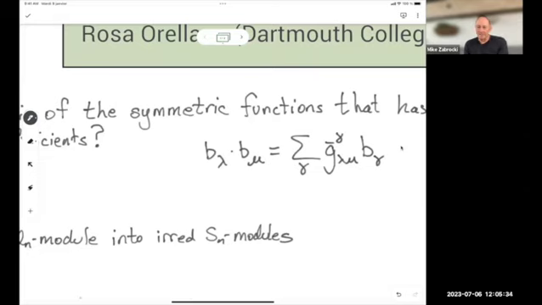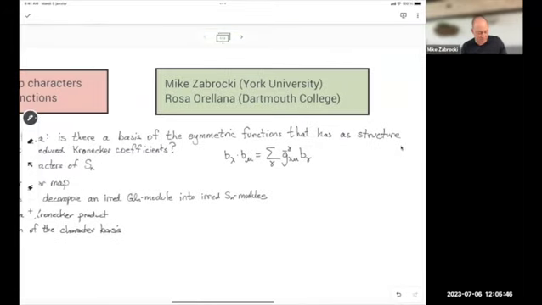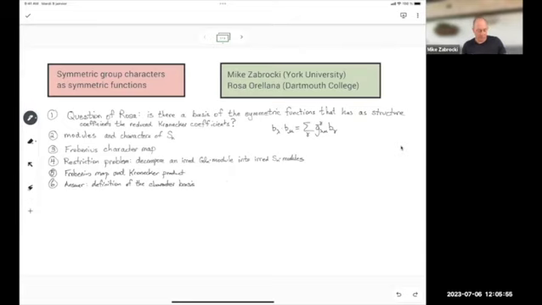Surprisingly, this question was linked to a problem that I had been thinking about for several years, and it's this restriction problem that I mentioned earlier. So I want to go through the representation theory of the symmetric group and see if we can make this connection a little clearer.